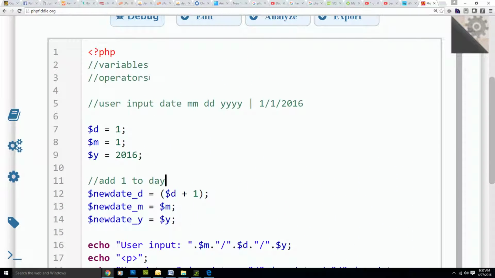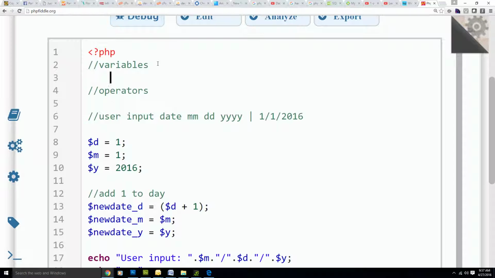So we're also going to write some variables. Let's just tell you quickly about some variables. Variables could be like the ones we're using now, which are integers. Integers are like numbers.